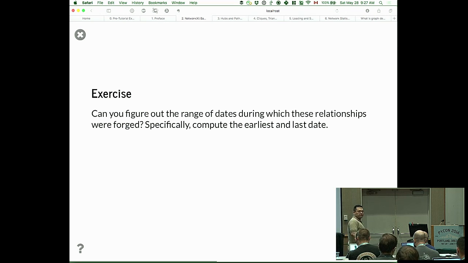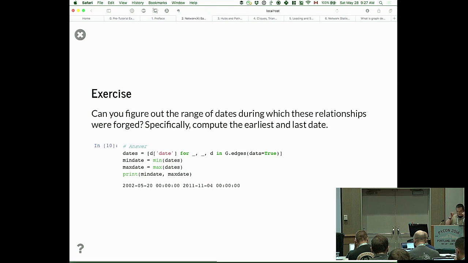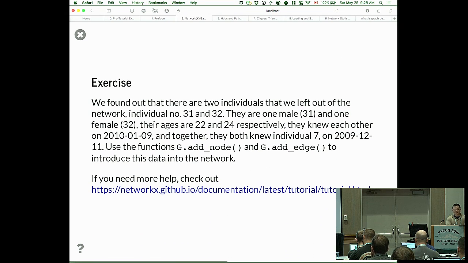Looks like we're at quorum. So I think I put in some skeleton code there. You'll notice the list comprehension pattern one more time. In this case, because g.edges returns a 3-tuple, I can do the tuple unpacking this way, and then collect all the dates and ask what's the min and the max. Because they're datetime objects, we can compute mins and maxes. They're comparable. Okay? People okay so far?